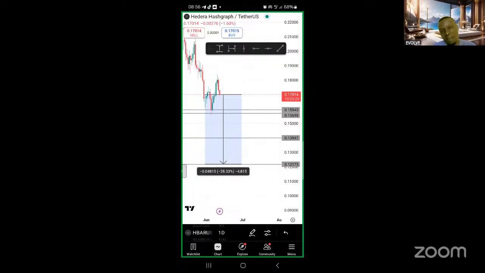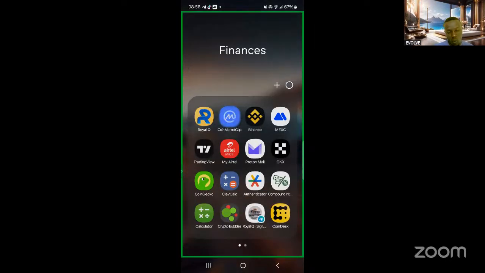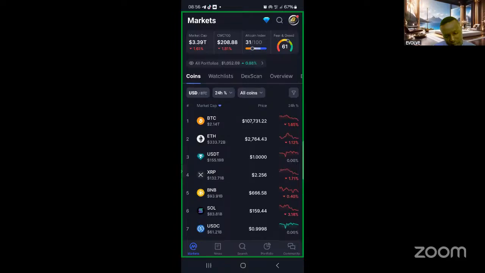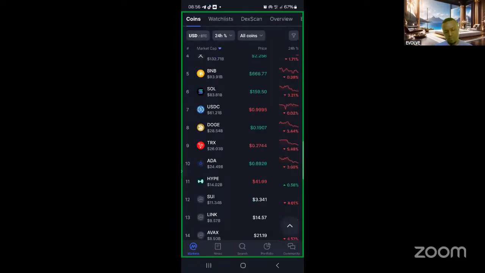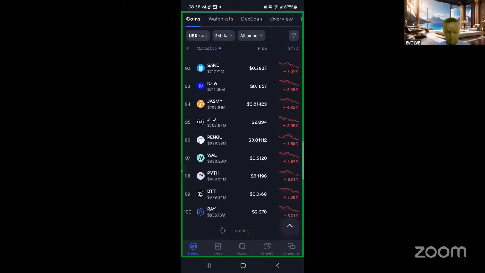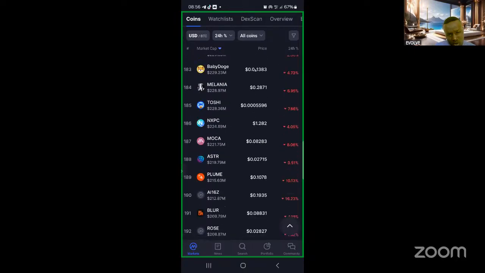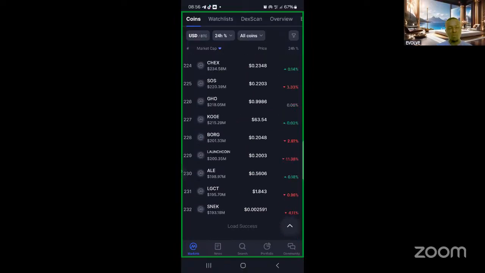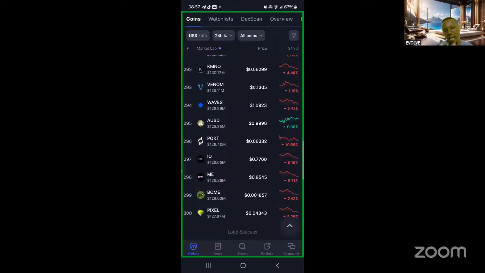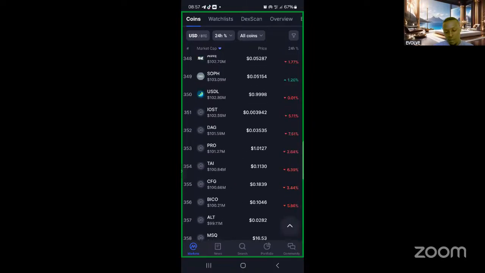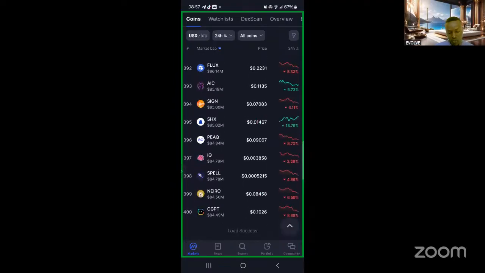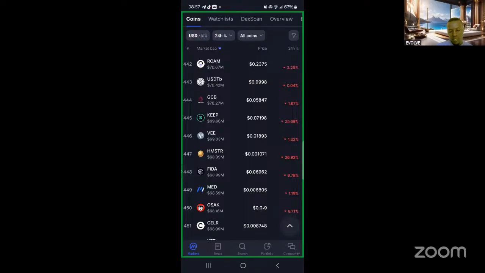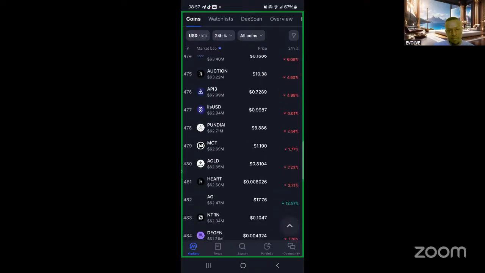I'm going to close this class by showing you the effect of market cap. We are going to go pick a coin from down there. Let's go down, because HBAR is in the top 100. I think it should be among the top 20s. Let's go and look for a small market cap coin and look at its data in 1 week, in 1 day. Below top 100. Let's look for top 500. This is why I tell you, you should know who you are.